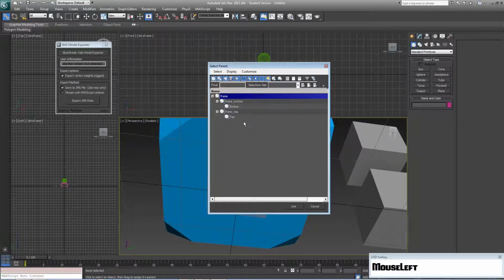Obviously, if you're using just one part to your object, you're not using a two-piece object, two-piece scenery, go ahead and use just one frame. You don't need to split it up. But if you're making a multi-part scenery, this is the way you should do it.